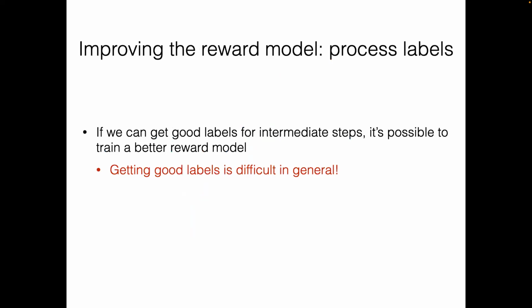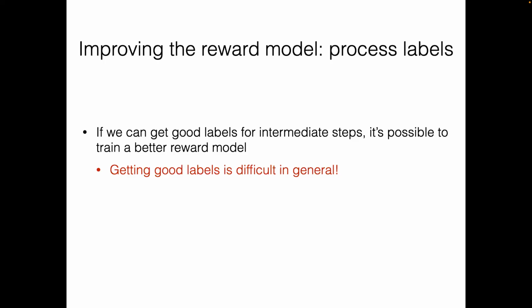Okay, so clearly this type of method depends on how good the reward model is. And so one thing you could try to do is come up with better labels. As we talked about, here we only have this label for the last step. So why don't we try to get some labels for intermediate steps? Because again, there might be an error at some intermediate step, and that might be useful to have a label for.